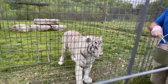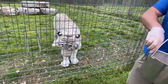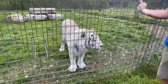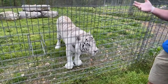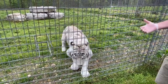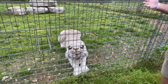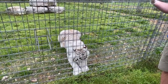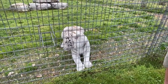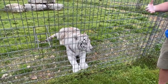What people realized is that though it was hard to get these cats to naturally appear, when you started inbreeding them — breeding mothers and sons, fathers and daughters, brothers and sisters that were all white — you ended up with more and more white tigers. Though it gave us a high number of these animals, we unfortunately started to see a lot of genetic deformities. The more frequent ones include these animals being commonly cross-eyed, reduced tendon length in their front paws, club foot, scoliosis, and cleft palate.